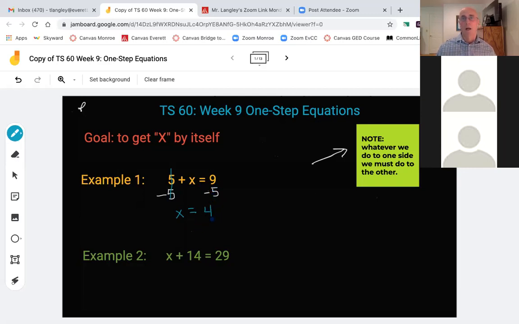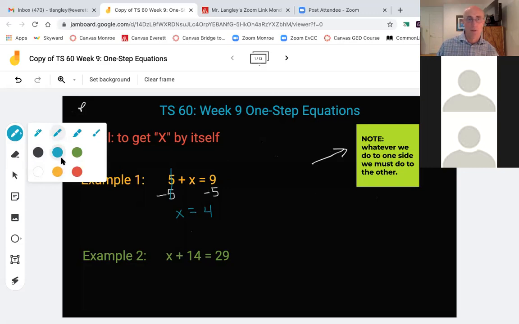And voila, we just did an algebra problem, okay? We got x by itself. x equals 4. And you can check, if I plug x into the equation, 5 plus 4 equals 9. Well, oh yeah, that makes sense. I could have done that in my head, right? But we're showing you how to start doing it algebraically, okay? So let me walk you through another one, and we'll go through this nice and slowly here.